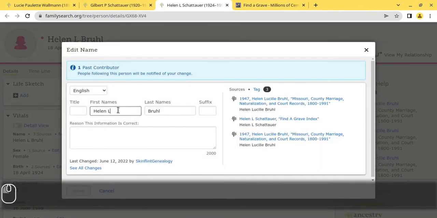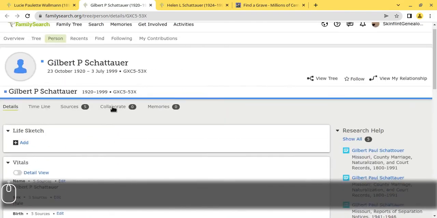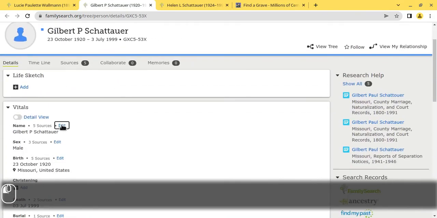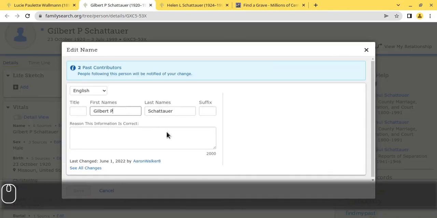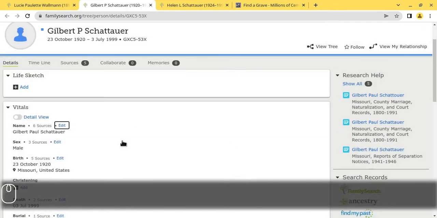So I'm going to fill out that middle name. Lucille Brule. Save. And actually, let me go over to Gilbert. Scroll up, and I'm going to change his name to Paul. He may be listed somewhere as Paul, and it might be hard to find him.